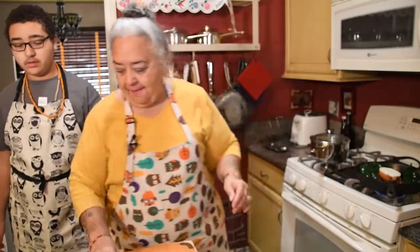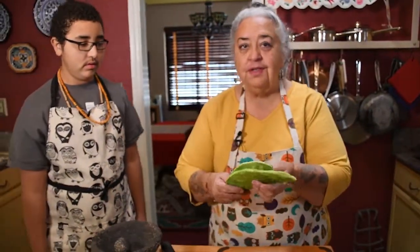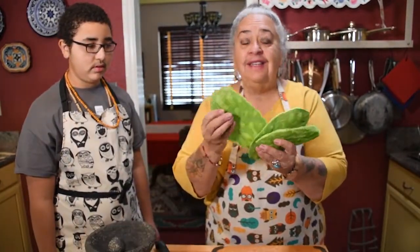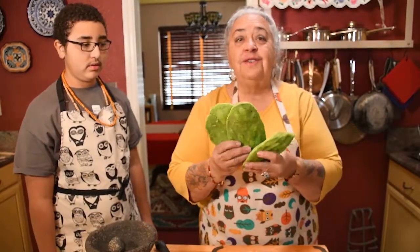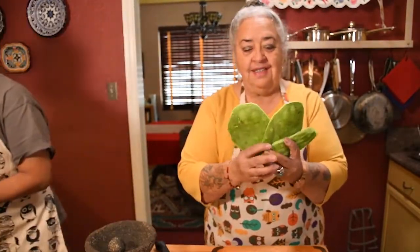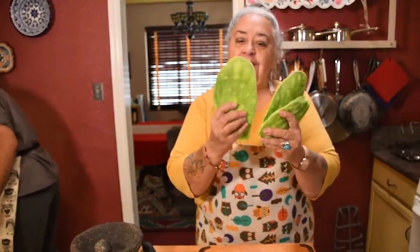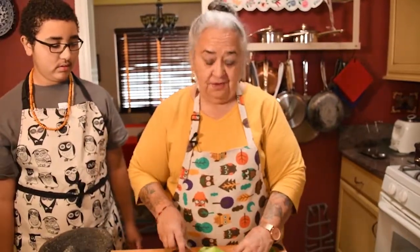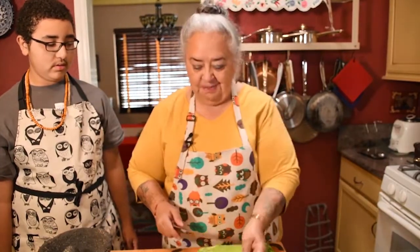So while these are charring, I'm going to prepare the nopales. Because I go to a grocery store where they have a lot of traditional Mexican food, this morning I was able to get the nopales. It's the Vista store on Piedra Street in Central El Paso. I saw that they had the little cut-up nopales, but they didn't look as fresh as these. So sometimes I go out to my front yard and I cut the nopales myself, but it's a lot of work to get all the little thorns off. So if I can find like this, it's much better.